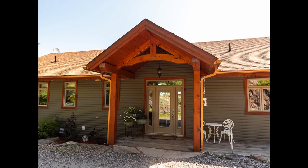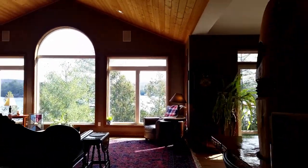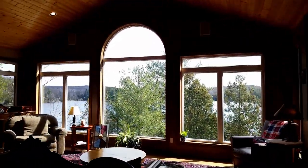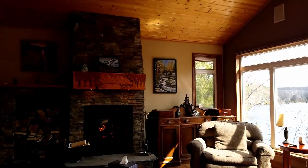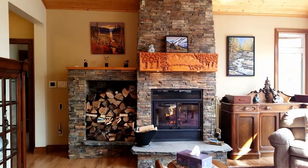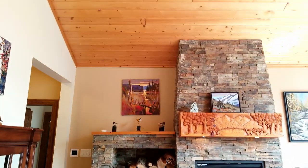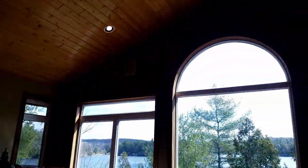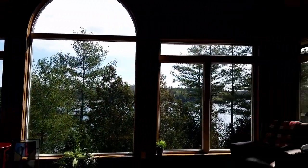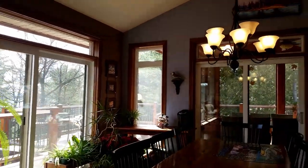As you walk in through the full glass front door, you're greeted by a lovely foyer complete with lots of natural light, a large closet to the left, and engineered oak floors that stretch throughout the rest of the principal rooms. The living room in this home is truly magnificent, with vaulted pine ceilings, oak floors, and unique high-end finishings. The large two-sided wood-burning fireplace with a hand-carved mantle vies with stunning views over Gull Lake through the tower windows as the room's focal point.